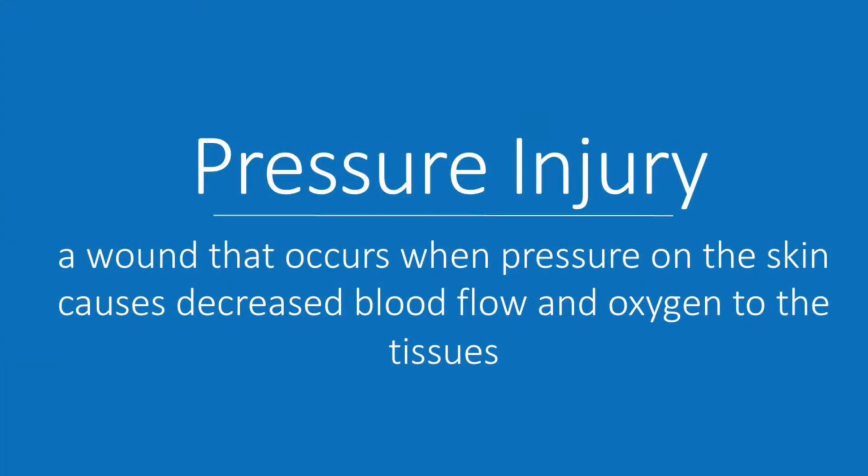Pressure injury is defined as a wound that occurs when pressure on the skin causes decreased blood flow and oxygen to the tissues, resulting in rapid tissue death and damage to the layers even far below the skin surface. Even though most people think that these wounds are typically slow to develop, severe skin changes can occur in only a few hours if pressure is not correctly redistributed.